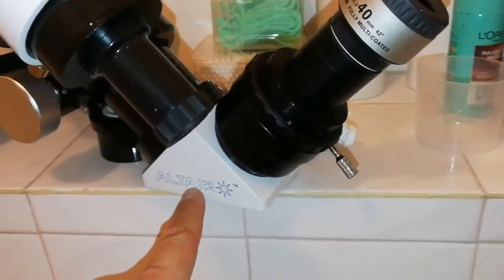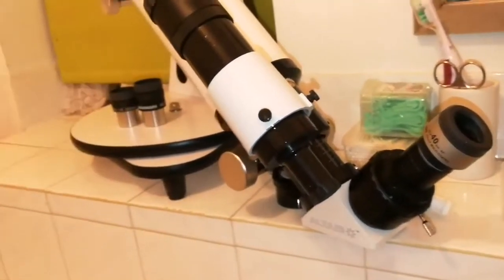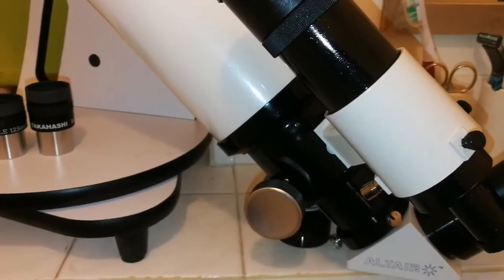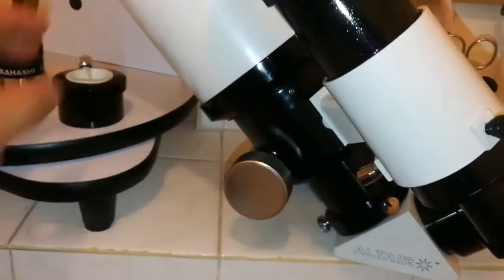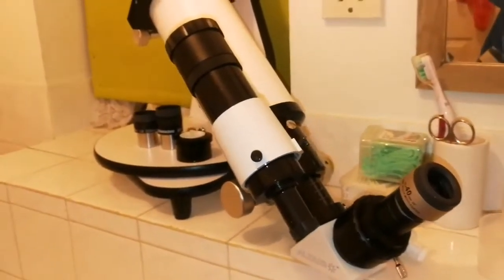and this is an Altair 2-inch diagonal prism, really good for planetary work. So everything in this system that I have is perfect. Look at the size of these knobs, dual adjustment knobs. So really good. I'm looking forward to the rest of the session when the planet Venus passes from the tree, so I can go and observe it.